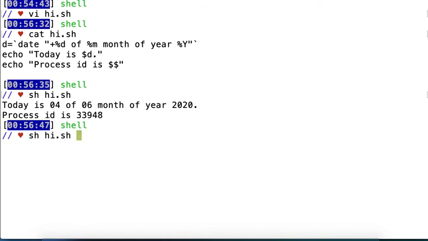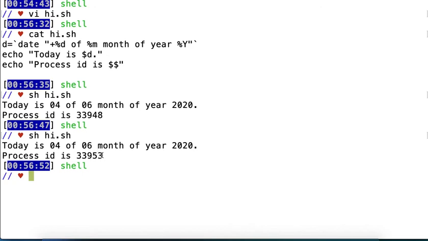Now the important thing to note here is, if you run it again, see the PID has changed. That means when we ran this process earlier, it got this PID and exited, and when we ran it another time, it got some other process ID and exited. And we can try getting the return code out of that. Because all the commands were run successfully, the return code was 0. So this is about these two special variables. Thank you, folks.